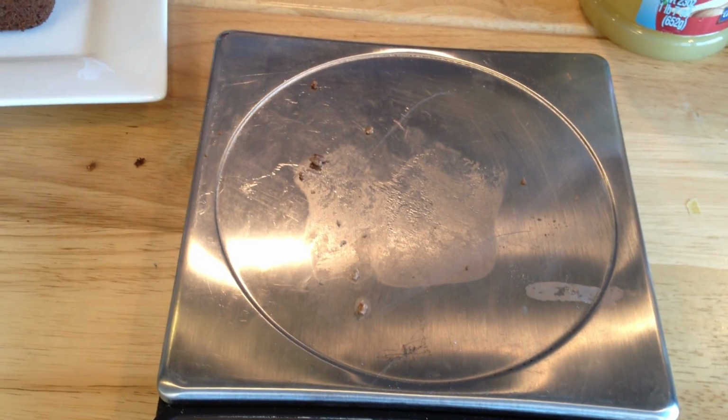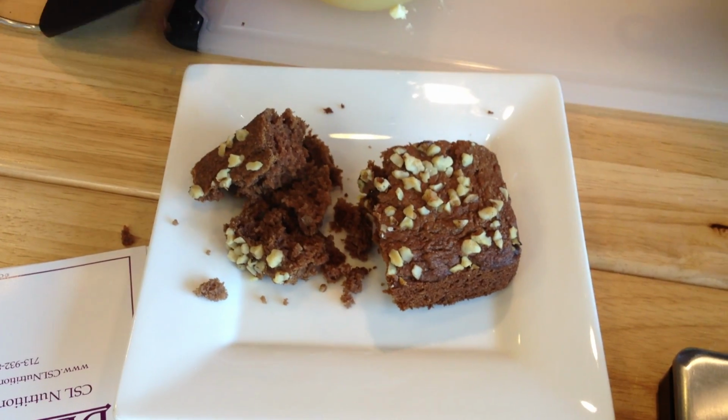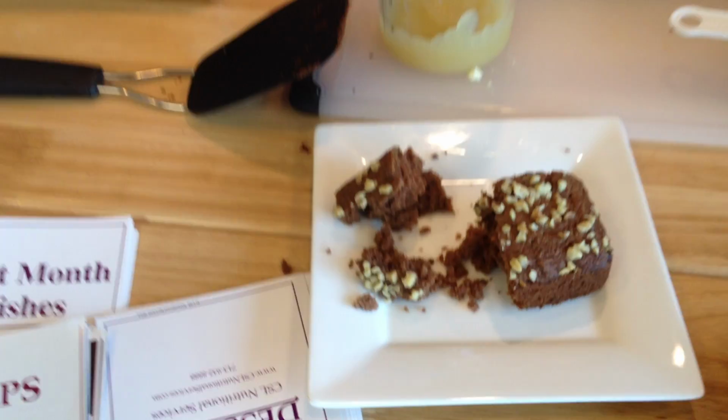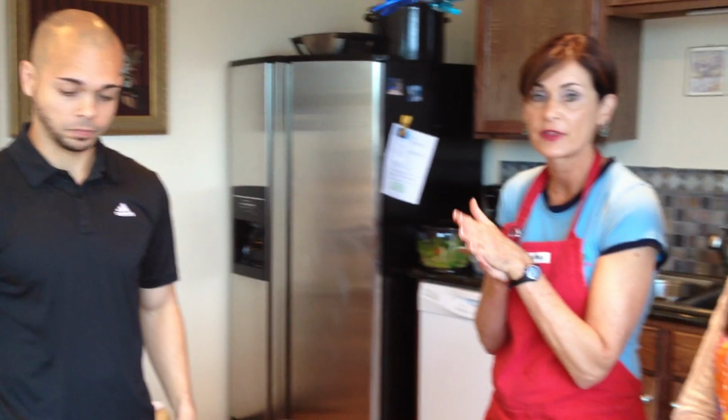It's a little bit smushed, but we're going to put it over here, and I'm going to taste it. Jose, come over here and taste this brownie. We're going to get the heavenly look on Jose's face because he knows it's having some nutritional benefits as well as being delicious. What do you think? That's good, isn't it? And we've got walnuts on there, which have omega-3 in them as well, a little protein and a little fiber.